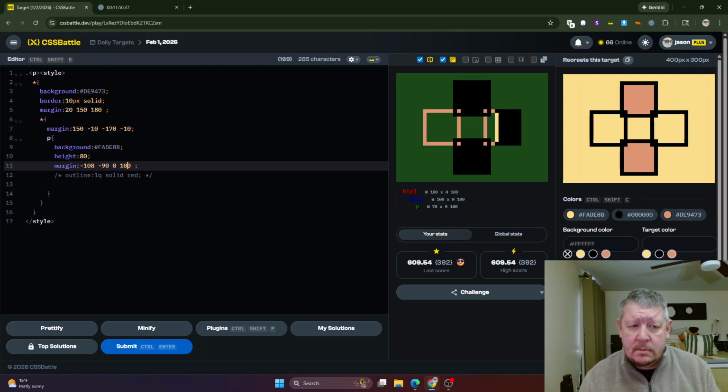I'm doing the wrong way. I want the left margin. Now we're getting close. Nope, less. 70, 80, 70. Then this is minus 110. Nope, 90.